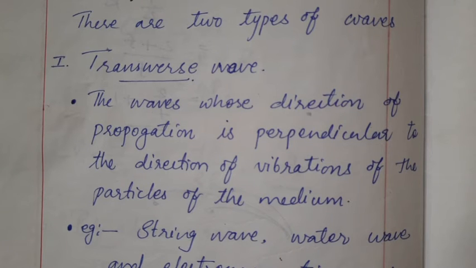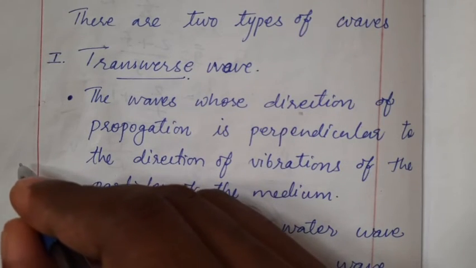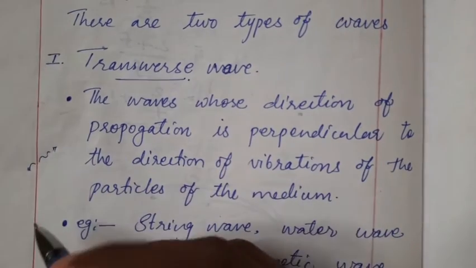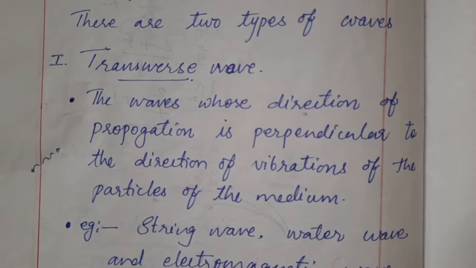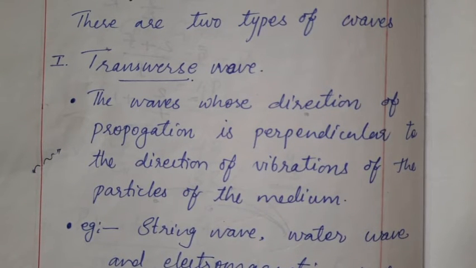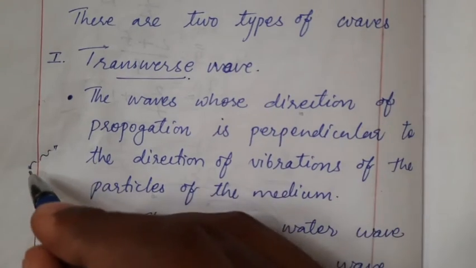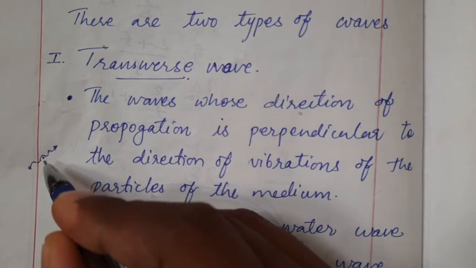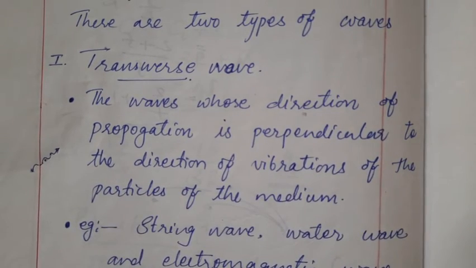For example, if you take a stone and put it in a pond, a silent pond, if it is very steady without any disturbance, you put a stone in that and you know that the waves will be from the center. From the center, wave will be propagating to the sides. You can see the waves will go up and down. That means the particles in that will move up and down. If this is the direction of the wave towards the right side, particles may move up and down. That is called a transverse wave.